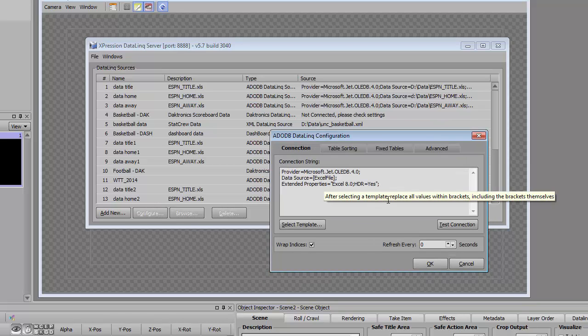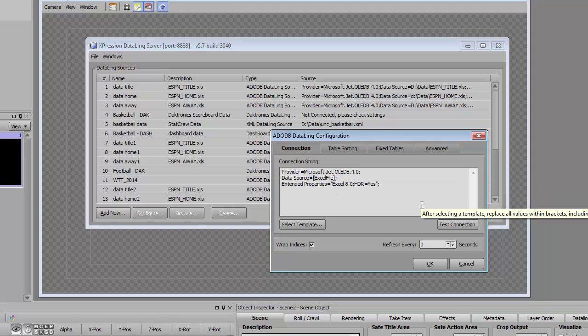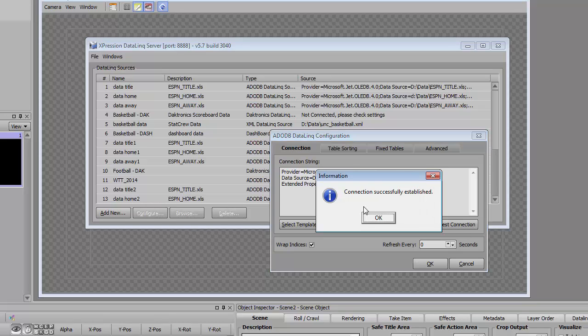And now I've got a menu where it's looking for the connection string. In other words, this is where I tell it what file I'm going to be linking to. So you see where it says data source equals, and right now it says Excel file. I'm going to put my cursor there. I'm going to highlight all that. Remember, I copied that, and you can figure out why I did it. Now if I just paste it in there, there's my file path. Watch this. I'm going to click test connection, and it's going to come back telling me that it's connected successfully.